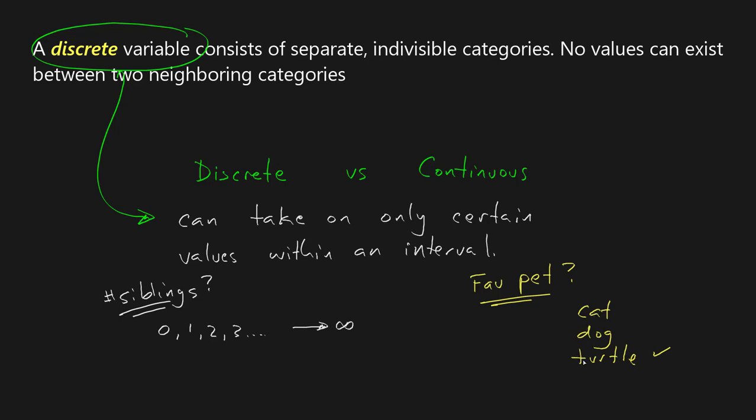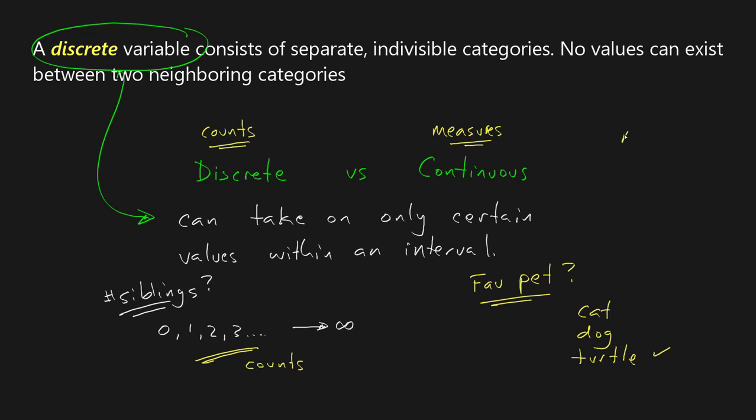So discrete data can come in the form of quantitative data, where I've got quantities. Typically counts are an easy way to identify discrete data. Discrete variables are always something we can think of as being counts, as opposed to continuous, which you'll see will be, instead of counts, measures. So discrete variables can be counts, or they could be qualitative categories like cats, dogs, turtles.